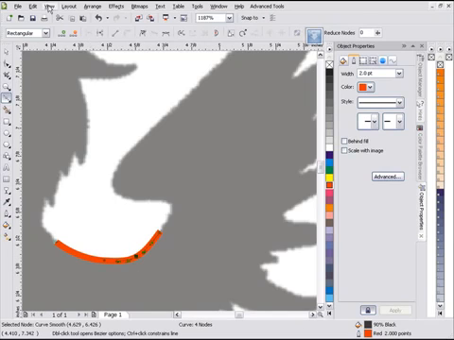Now if I go to view wireframe, I can see I've got that almost exactly, and I can position this node so I'm getting a very accurate or precise trace, as you can see here. Now depending on the quality of the graphic you're shooting for, you may not want to be this accurate. A lot of times you could be very close to this and that'll be just fine. We'll go back to View and Enhanced.